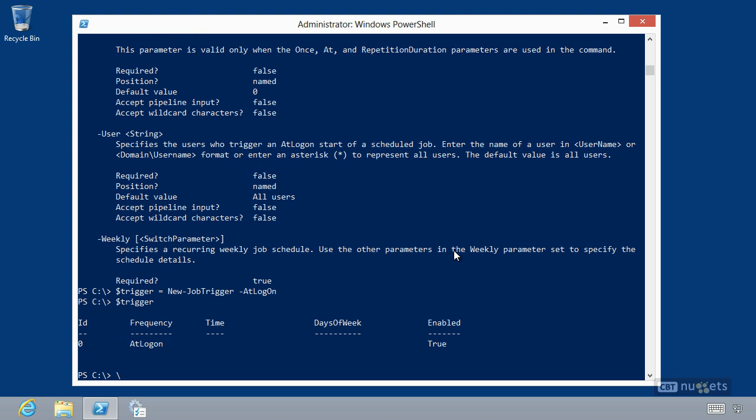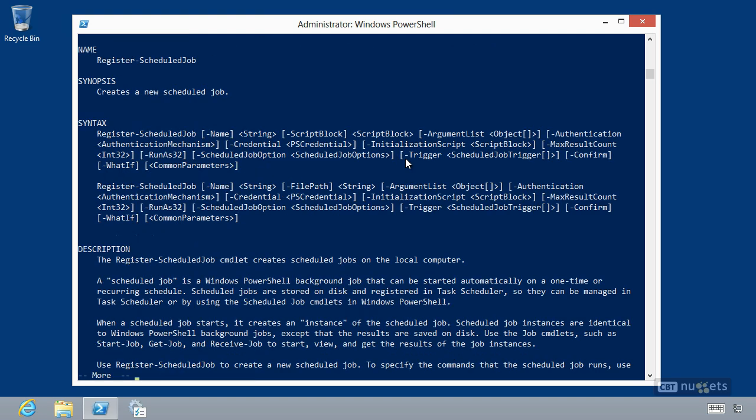The wonderful thing about triggers. So this is going to run @logon. It is an enabled trigger. Now you can go back and disable this trigger. And one of the neat things is, when you look at register scheduled job, you do have to provide it with a trigger, but you can provide multiple triggers.